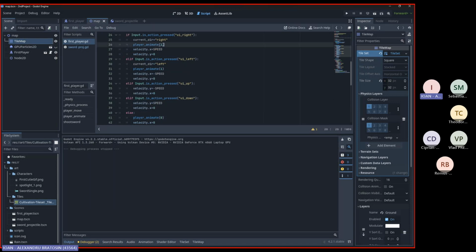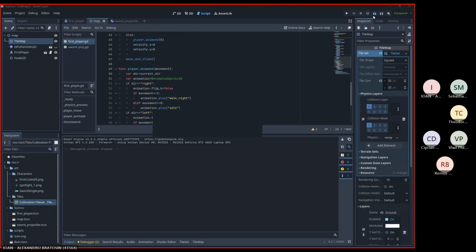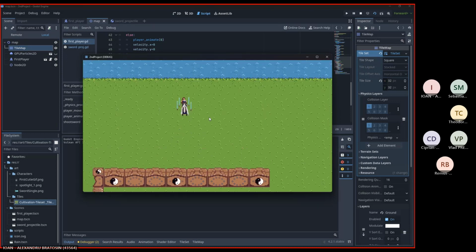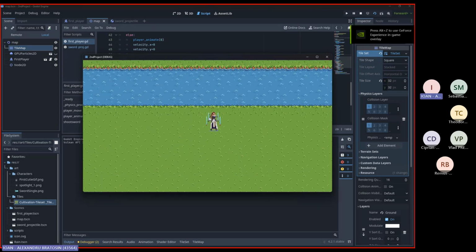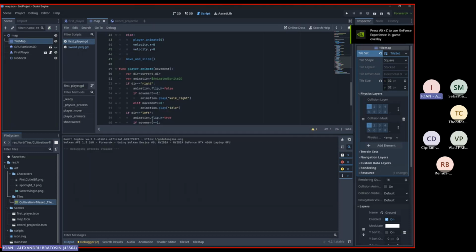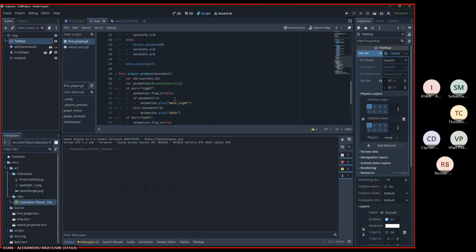We don't want the sprite inverted, so we're just gonna press this. Play 1, play 1. We don't need the direction. Okay, it works. Yep, it works. We also have, yeah, it's fine.